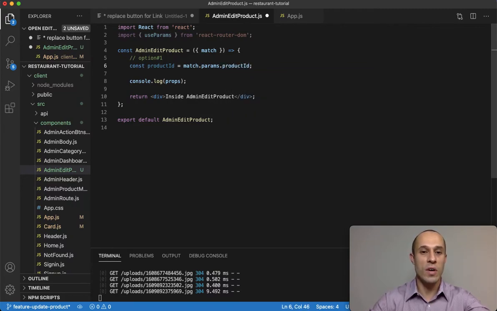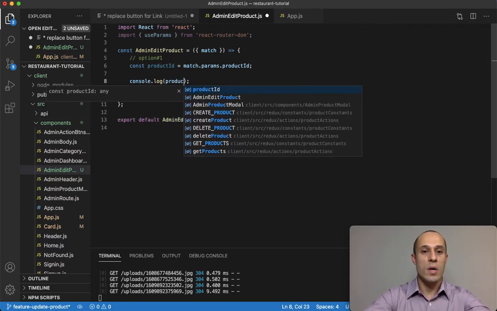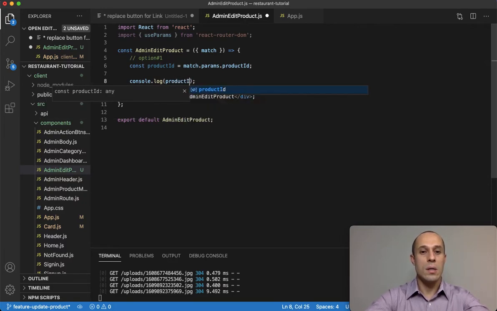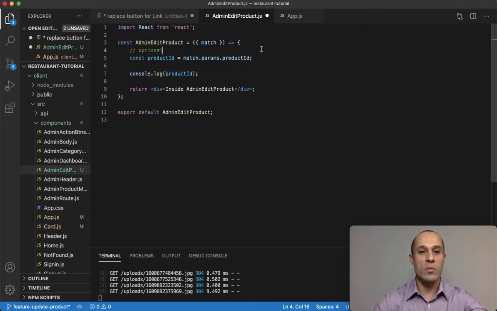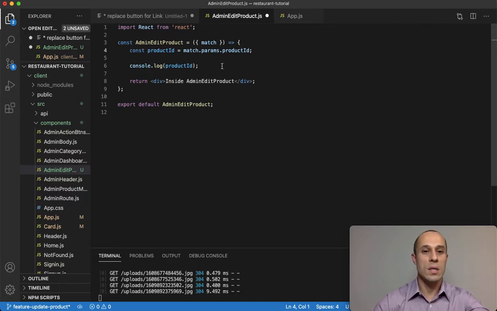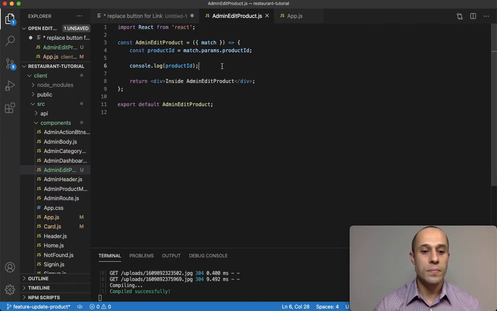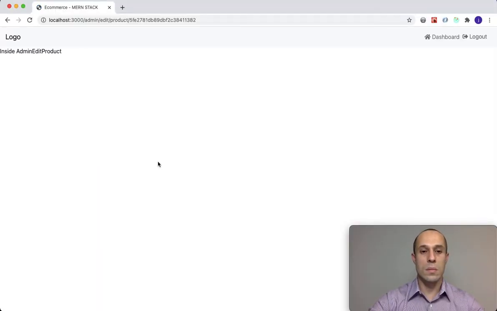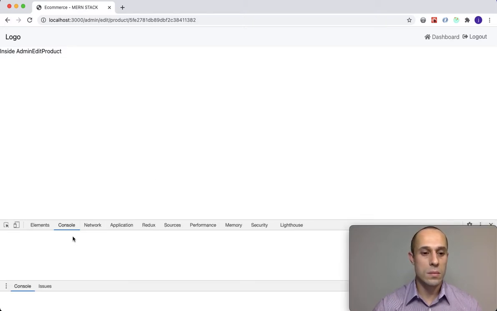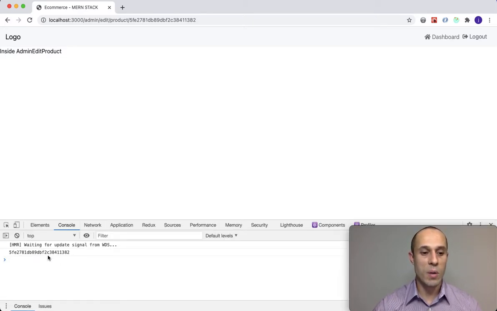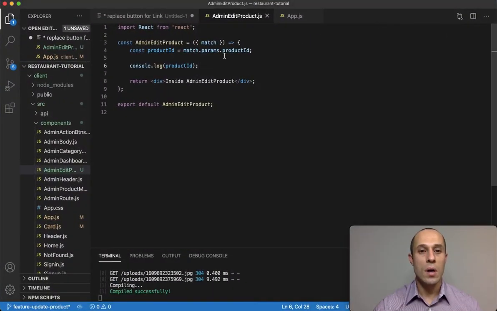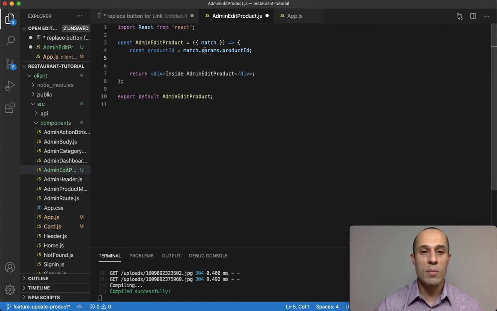There we go. Almost forgot. Let me delete this useParams import from React Router DOM because we're not going to use that. All right, there we go. So I'm getting my product ID right there. Perfect. So now we have grabbed onto our parameter in the URL.